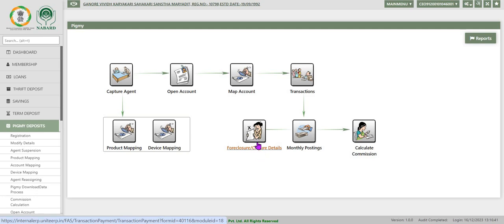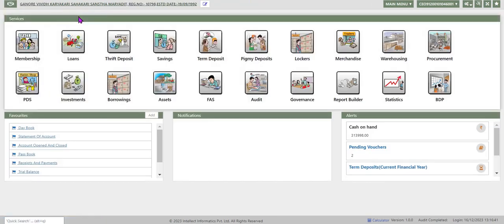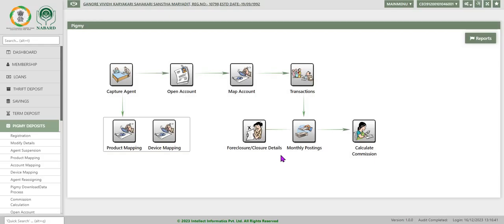This option can be used when the account has completed the term. If the account has completed the complete term, it will be a closure. If it is before completion of the term, then it is a foreclosure. Enter the admission number and select the account, then save the data as usual.